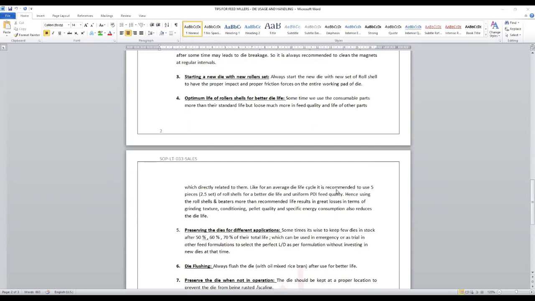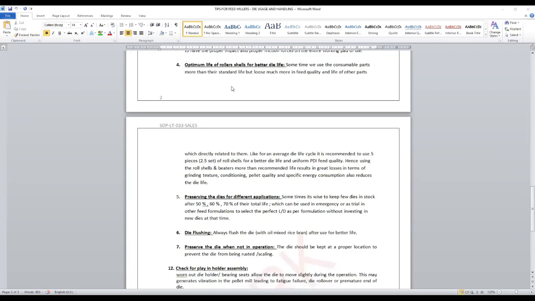हमको एक डाई में 2 या 3 सेट रोल शेल यूज करते हैं तो हमारी डाई लाइफ बढ़ती है. Because जब रोल शेल पहले ही वर्न आउट हो चुका है, वो डाई को उतनी जल्दी वियरिंग करता है. एक वर्न रोल शेल हमें कटिंग लेंथ, गैप एडजस्टमेंट और डाई में जो ग्रूव्स होते हैं उसमें उसकी परफॉर्मेंस में एक रोल उसका काफी है. तो जैसे जैसे हम रोल शेल की लाइफ लेते हैं, टाइमली रिप्लेस करना हमें बहुत जरूरी है.